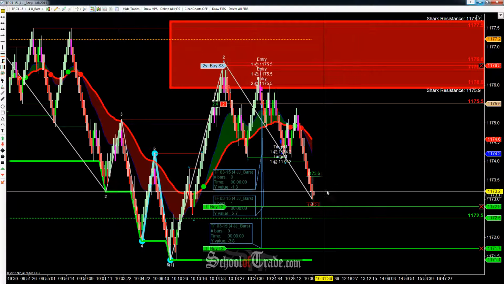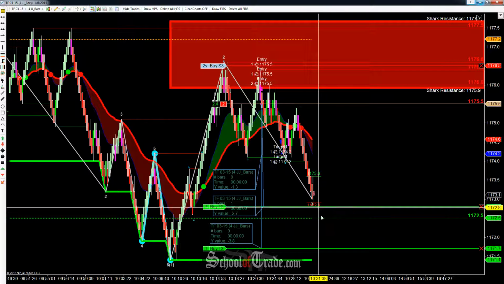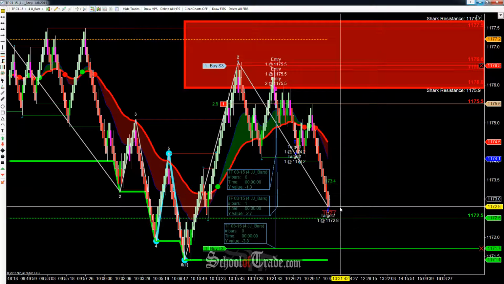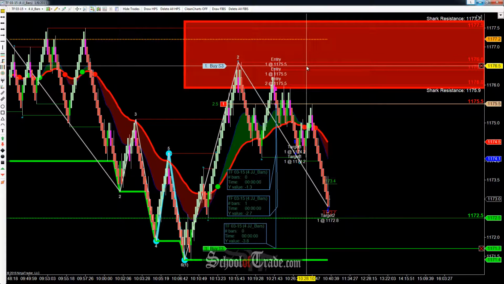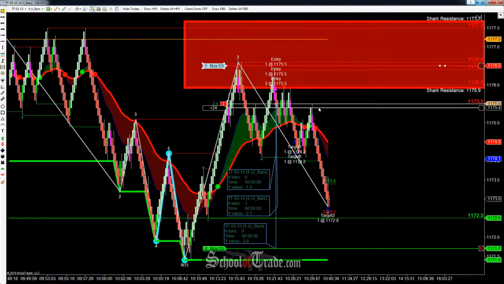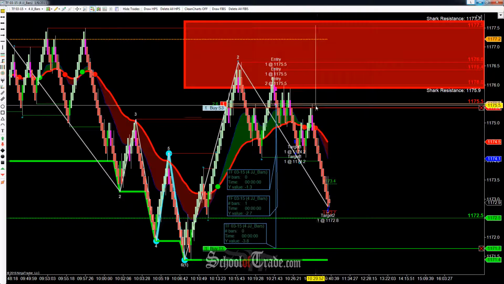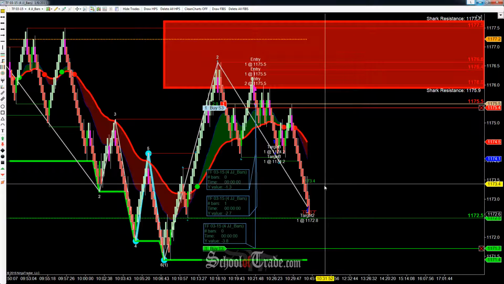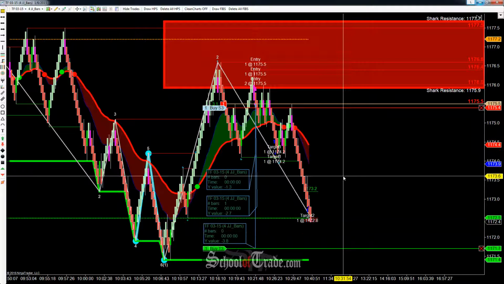We are coming down into our target here, so I would like to see us fill that relatively soon. We did offset that open by 3 ticks or so. There we go. So we got that target filled. Perfect. So now that we have that target filled, I'm willing to go to break even, maybe even break even plus 1, given this fluctuation that we've seen back here. And now we're just waiting for it to ride out and see if we can get that final target back at 71.7 filled.